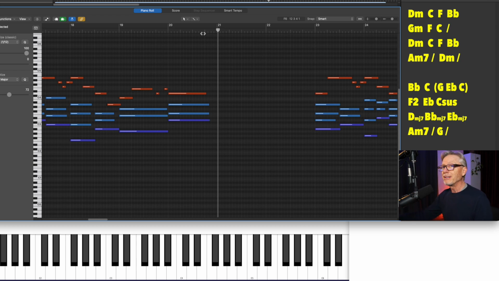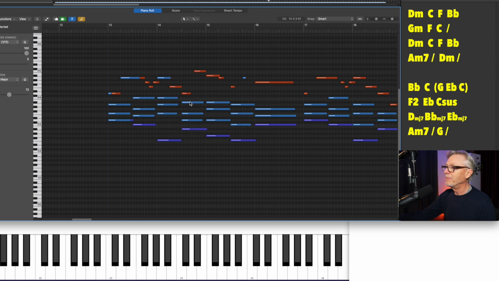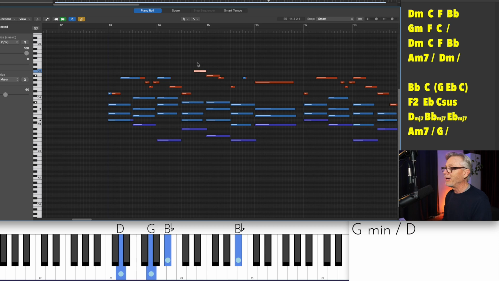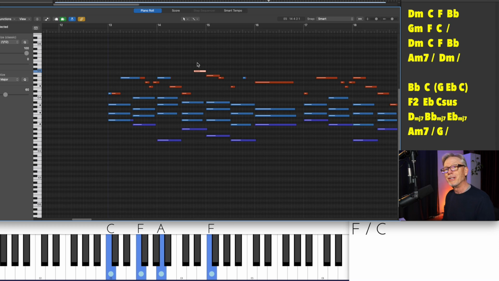Despite the fact that the melody's a little bit strange with the B flat chord here, let's take a look at just that moment. Here's my B flat moment, and the melody's going to land on a D and then make a leap up to a C. There's something about the ninth on the B flat chord which is really satisfying and beautiful, somehow acceptable. The B flat gives way to G minor because B flat is the third of G minor. No big surprises here. The melodic tone is F, A, so the chord is F and A. The melodic tone is G, the fifth of a C chord.